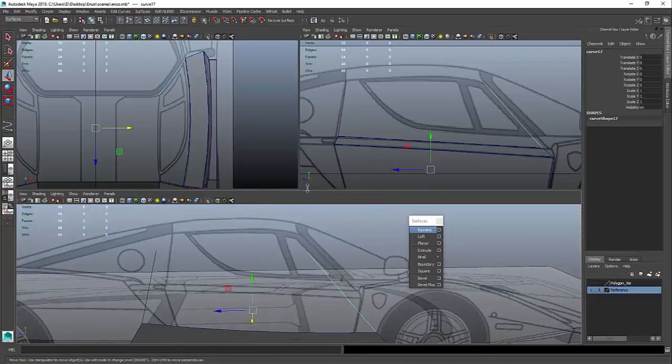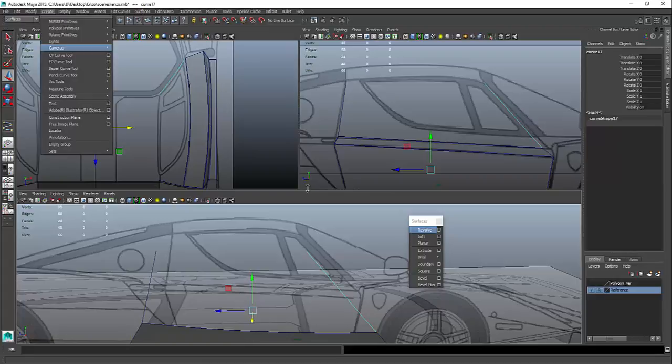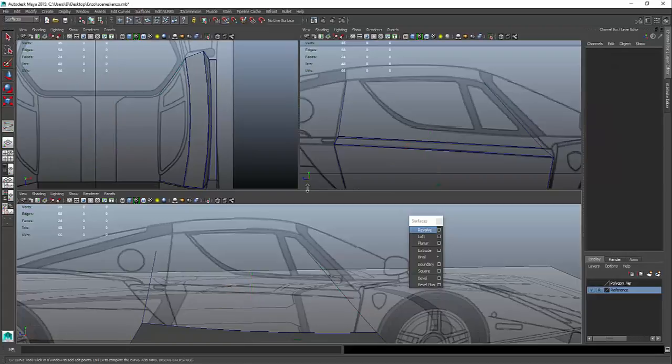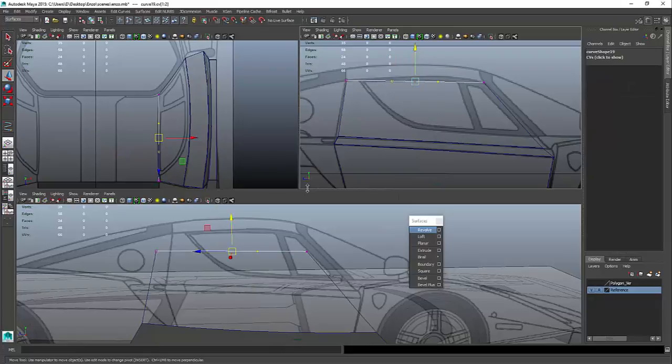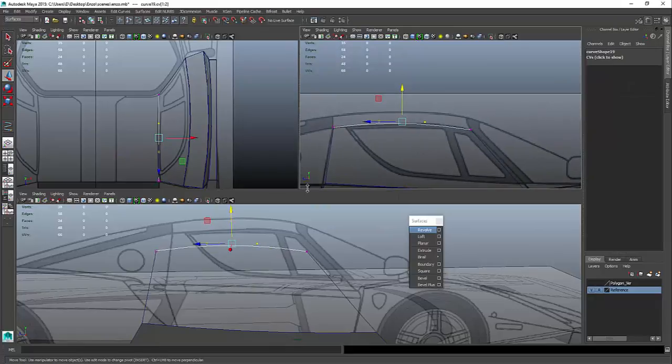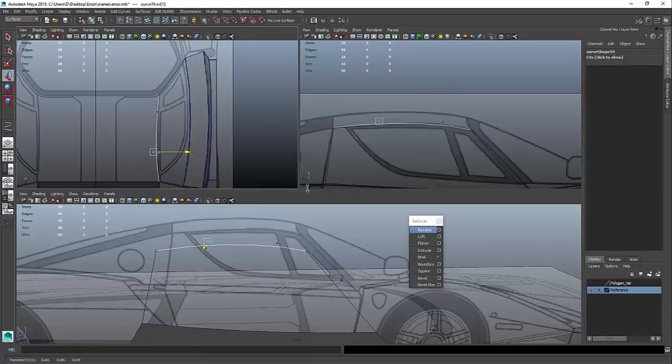Now it'll be easier to get this top part here, so I can go back and create. EP curve tool, hold the C key to snap, and hit enter. And when I come out of that, I'm going to right click, control vertex mode, and then drag these up to where they should be. And just drag this over just a little bit in my top view. So it's right about like that. Right? And hit Q to end process.